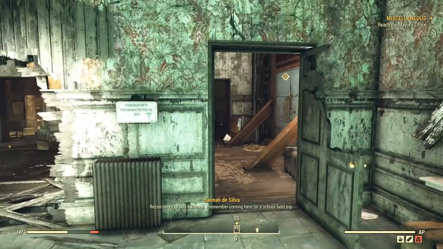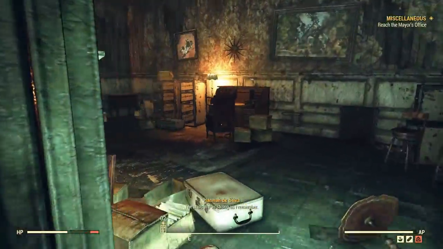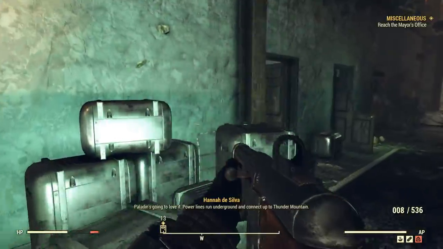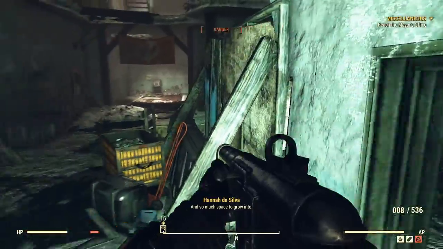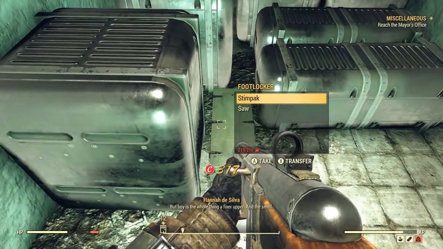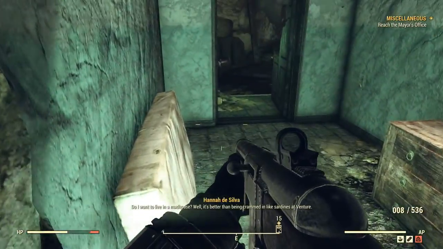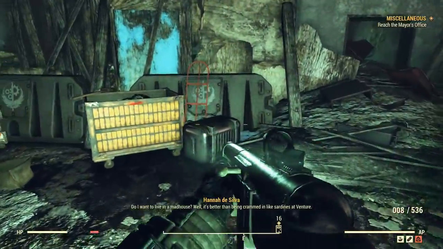Recon notes to self. I knew it. I remember coming here on a school field trip. Walls, as strong as I remember. Paladin's gonna love it. Power lines run underground and connect up to Thunder Mountain. And so much space to grow into. But boy, is the whole thing a fixer-upper. And the smell. And there's the small problem of the ghouls. But we've got power armor and miniguns for that. Do I want to live in a madhouse? It's better than being crammed in like Sardine's Adventure. DeSilva out.